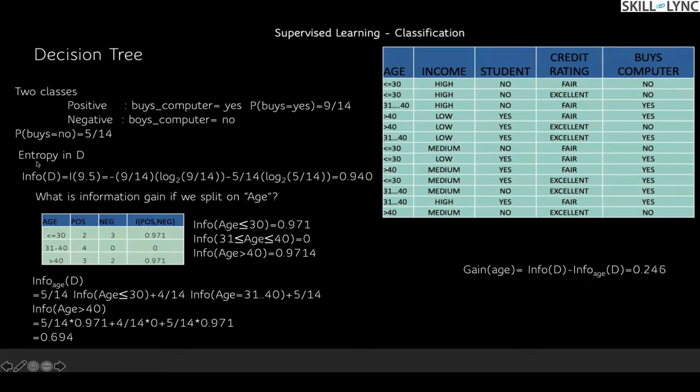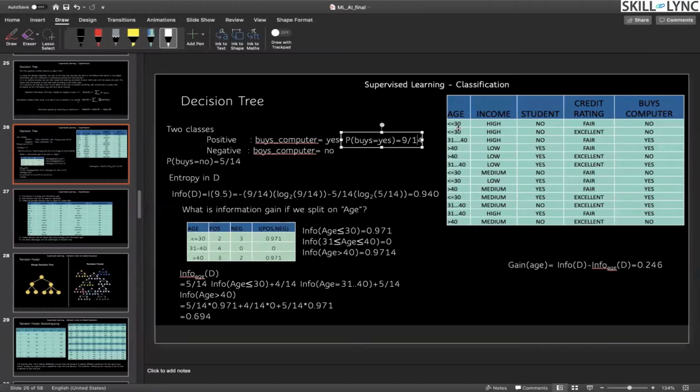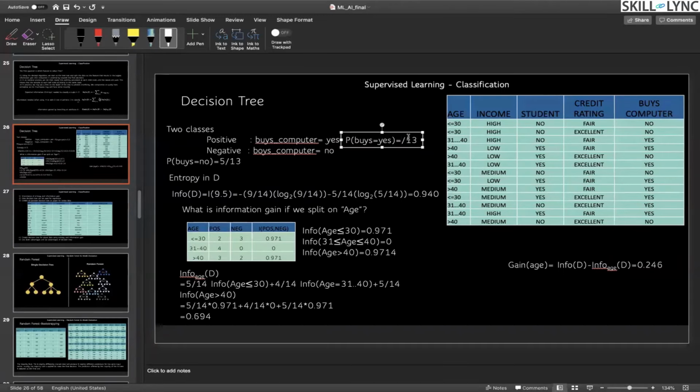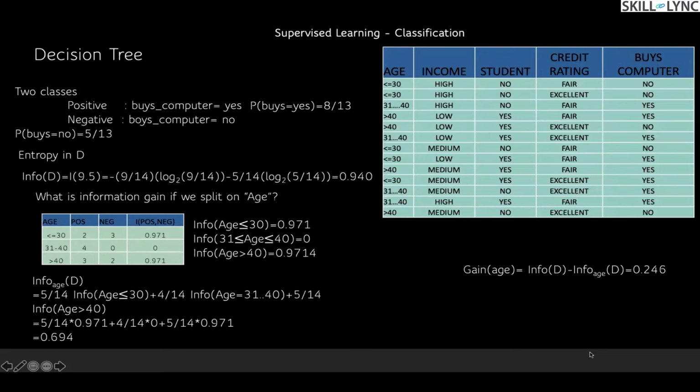Right. Now let's calculate the entropy. Entropy is the amount of disorder, a measure of disorder. Now what I am doing here, total there are 13 events. We might have to change this. How many no's? 5 no's. So 5 by 13, and this would be 8 by 13. You can do the corresponding calculations, guys. You can change these values as per the same.